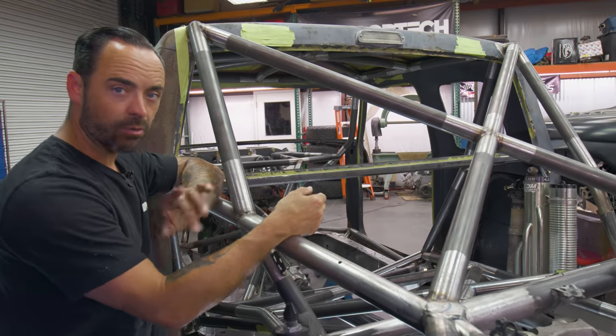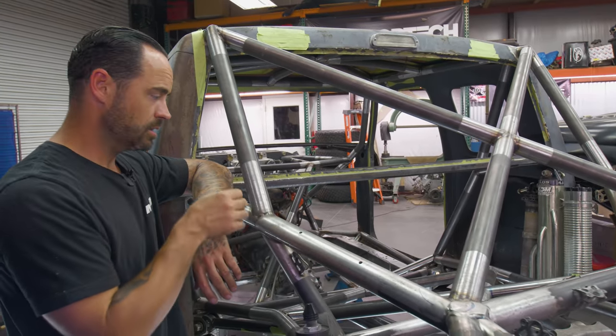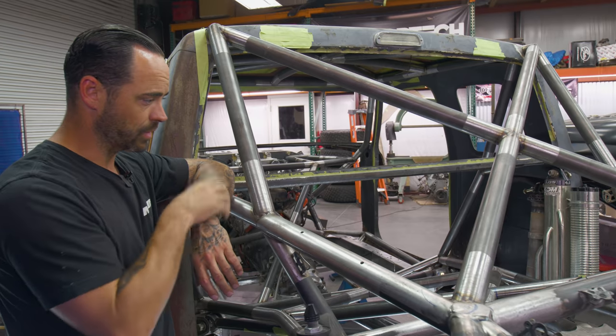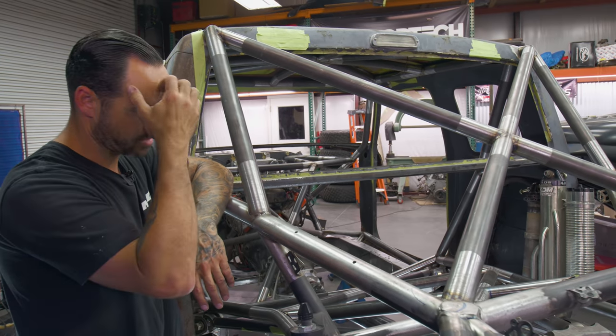I'm just trying to figure out where to take you guys through this thing because there were so many steps, not just from the pivots, but where we wanted to identify putting all the tubes and the structure to make the most sense.